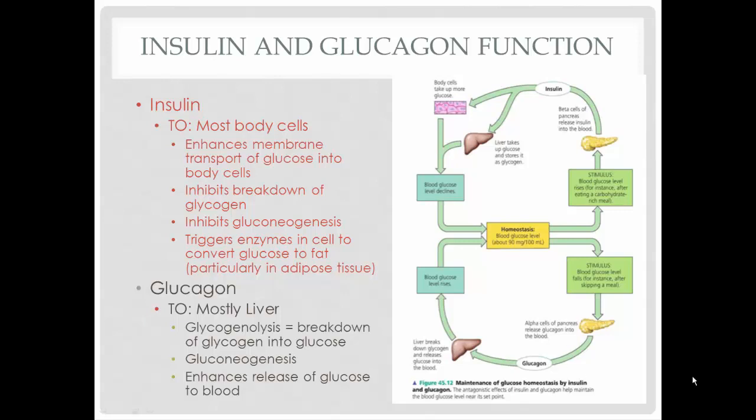So if you look over here, let's say you decide to eat a big carbohydrate-rich meal. So you're eating pastas, lots of rice, potatoes, lots of wheat products like breads. That ends up raising blood glucose levels. Then, therefore, the beta cells of the pancreas respond by producing insulin. The insulin's job then is to get the cells to take up the glucose at most of your body cells, and it gets the liver to store the glucose as glycogen and thereby lowering blood glucose levels.